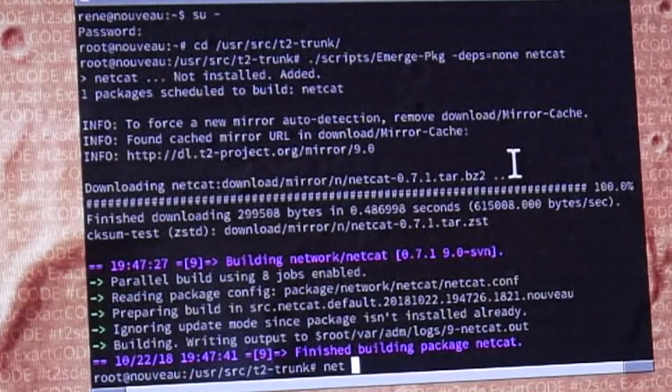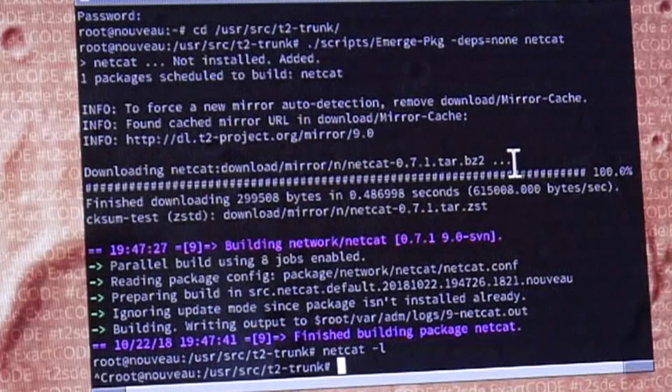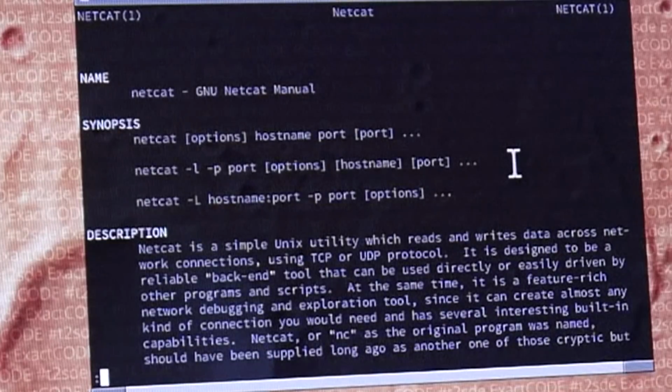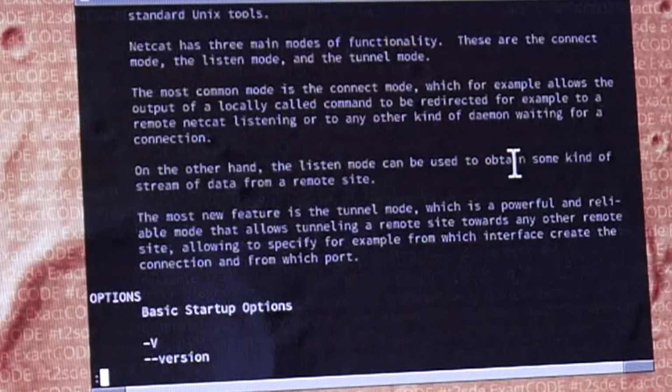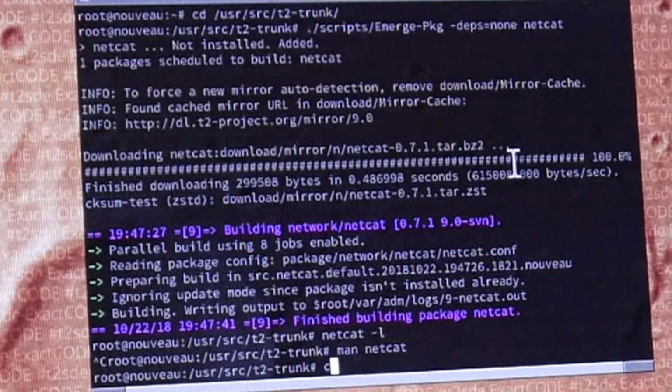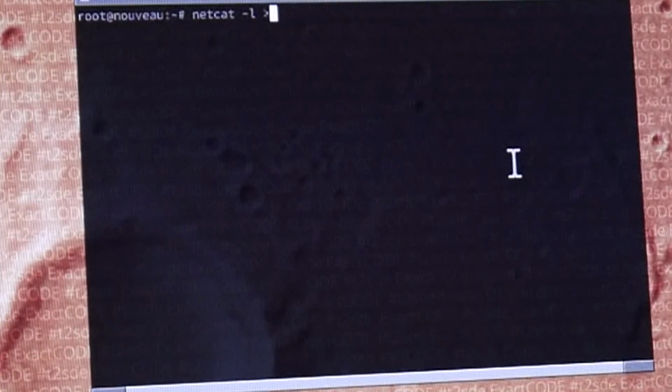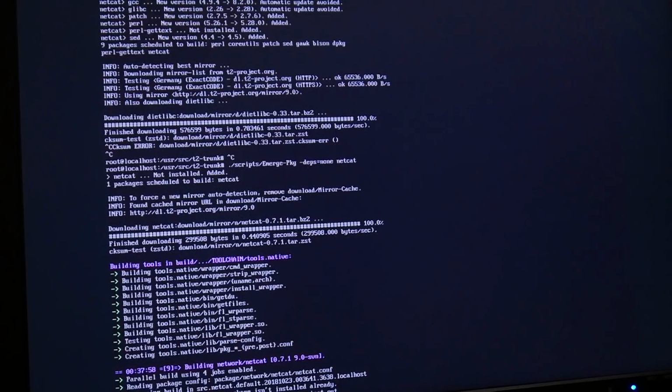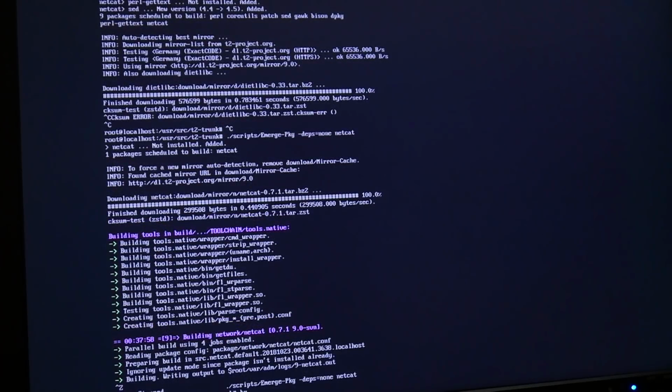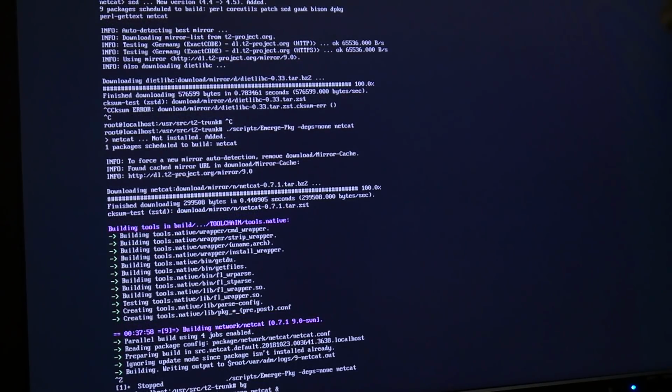So netcat, one is listening, so netcat listen. Need to read the man page, what that was, port and whatever. And yeah, what is the default port? Oh dear, netcat listen pipe to IP30. Obviously the mobile AMD Ryzen builds this here in a snap, in a second or less.